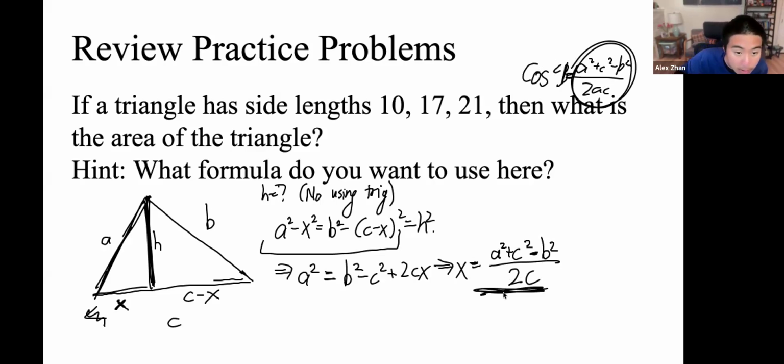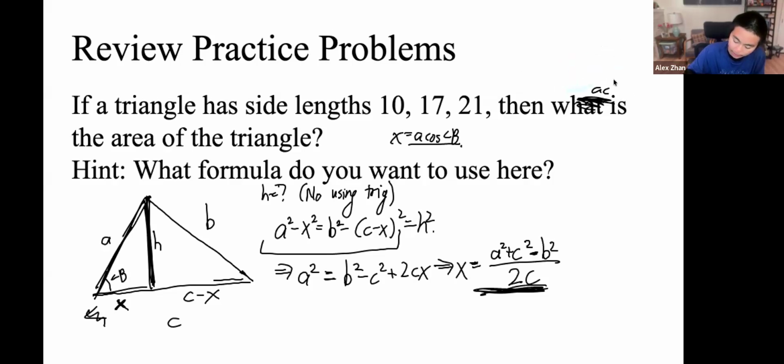Let me check chat. Yes, Sarah, the given conditions are that the sides are length A, B, C. We do know the sides, but the question is why do you think these formulas look so similar? They're almost the same. The answer is that, let's say this is angle B, x is just equal to a cosine of angle B. So of course these would look very similar, because they're just a factor of a apart.